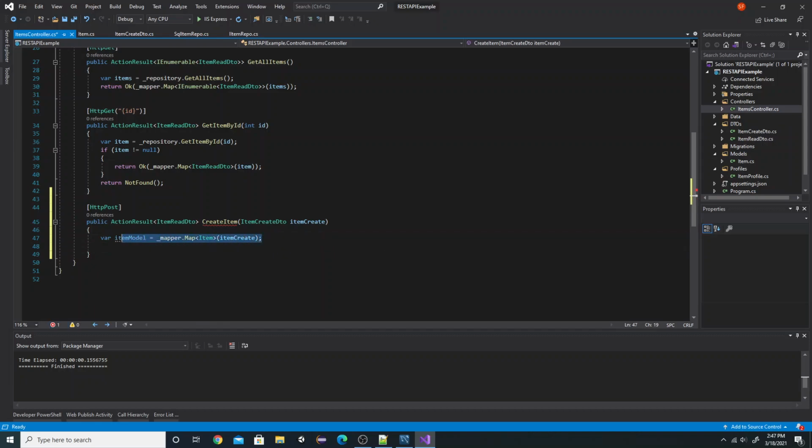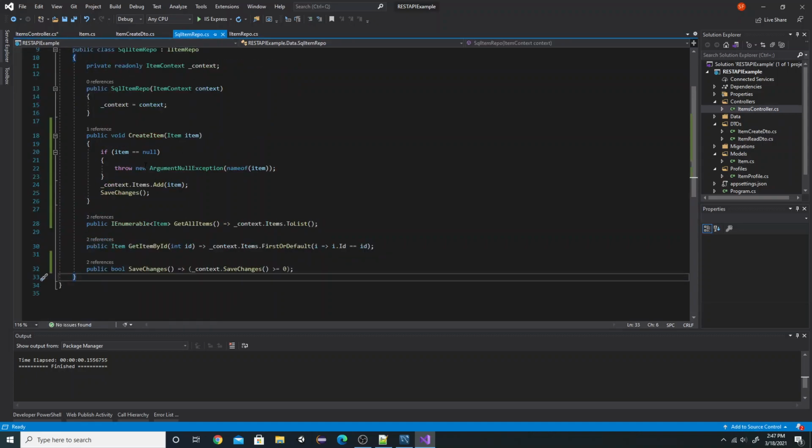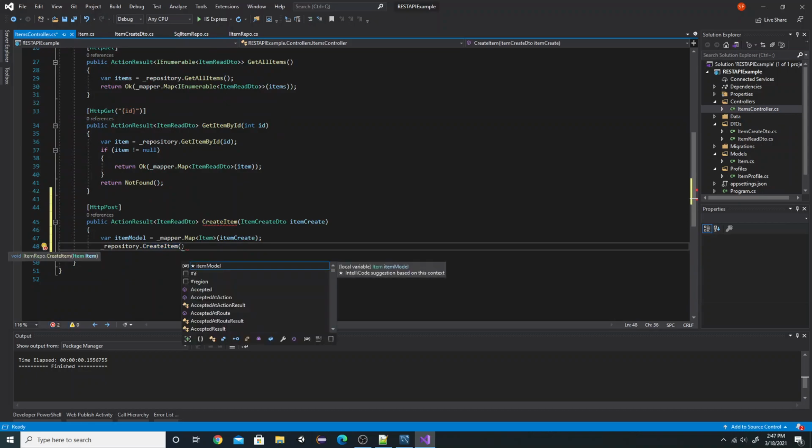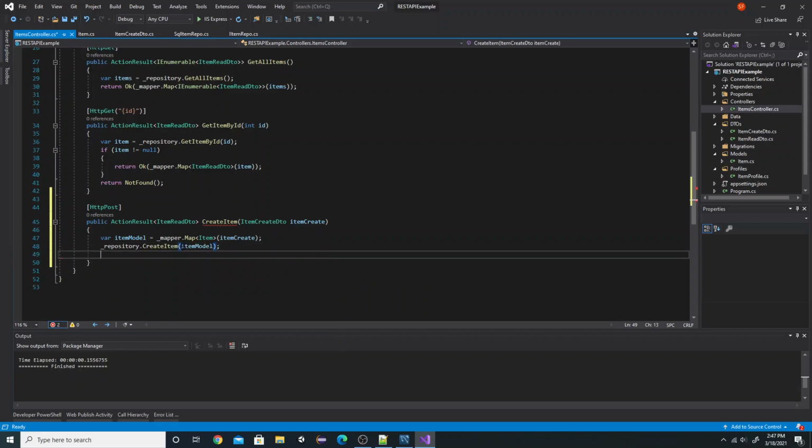You'll see that we actually are going to have to create this map in a second, but let's finish writing the function first. So we'll do a repository. This is just going into our repository, and we'll run this function, create item, and we will use our item model. Great.